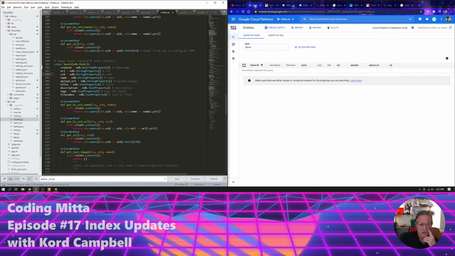I don't know that's necessarily a good idea, but I'm planning on only storing this information in the index, but then in the database I would store whatever comes back from the tagger as well. So there's this, and then there's a copy of it, and then you get extra metadata inside of the index. So this is like a simplified version of the spool. It's the URL, who owns it, the name of it, where the upload URL is, title, description, and tags, if any, and then the file names. So I think created makes the most sense.